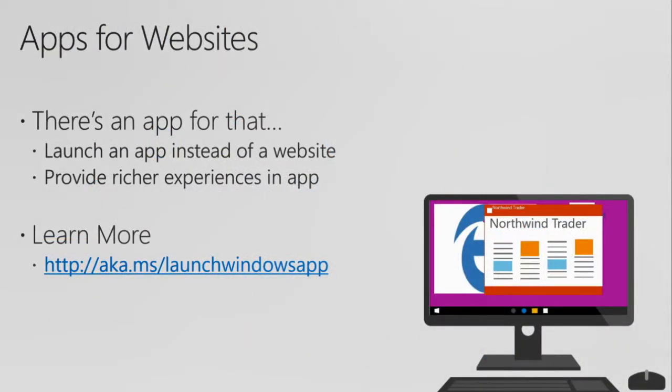Now, another part of the Rome functionality, and you might have heard of it and it came out a little bit earlier, was apps for websites. So one of the things that we heard a lot from our developers, including enterprise developers and commercial developers, was, hey, I want greater app engagement. So a feature that we built inside of Windows was basically to be able to launch an app from a website. And so effectively, if you have your URL defined, what you can do is post that to your site, and anytime someone tries to go to it, it'll actually launch the app. And the feedback that we got was, hey, we want people to be pushed to the app because we can provide richer experiences and we can center focus for a user. So a lot of times when we're in browsers, what we heard from educational customers is, hey, my students are kind of going all over the place.